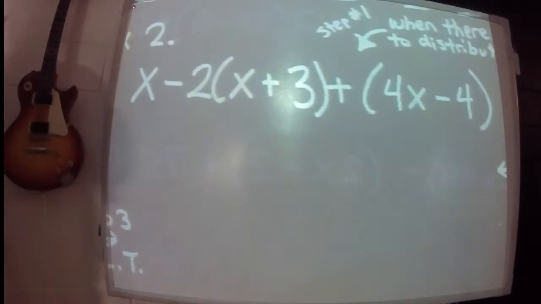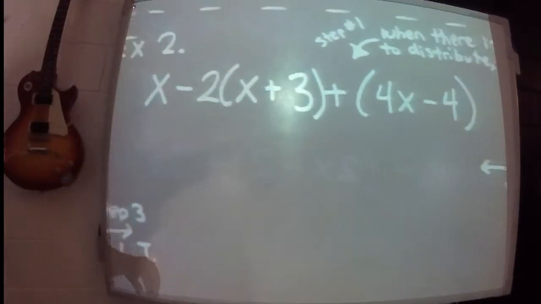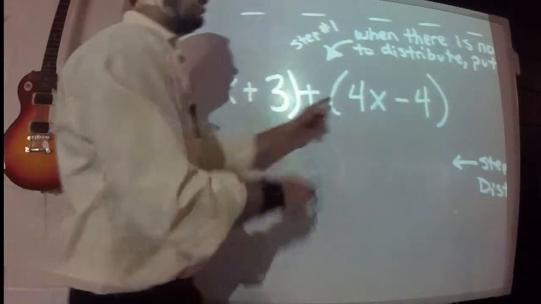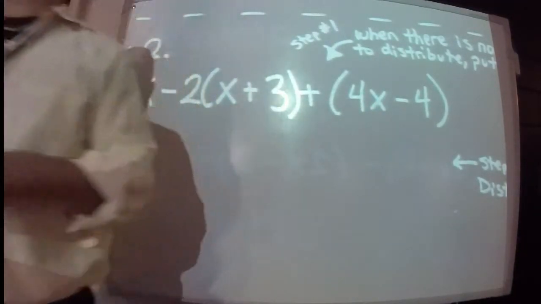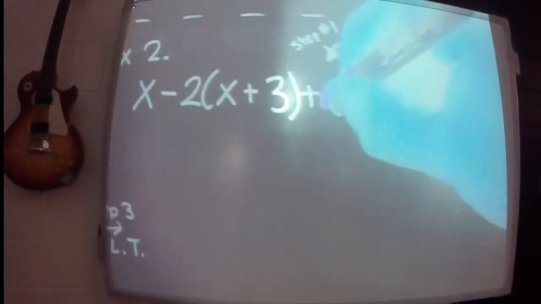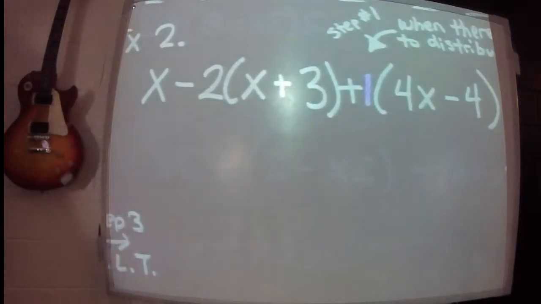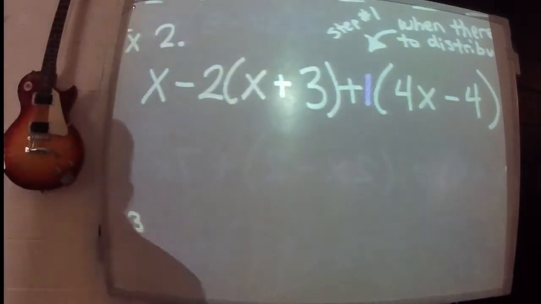So the first thing that we would need to do is distribute. However, I put a little step 1 up here that says, look, when it comes to distributing this, I got a number. What about this one that doesn't have a number? Put a 1. Yeah, I could slide a little 1. It's like there's a little invisible 1 in there. So you slide a little 1 in there. Underline what needs distributed. Here and there.